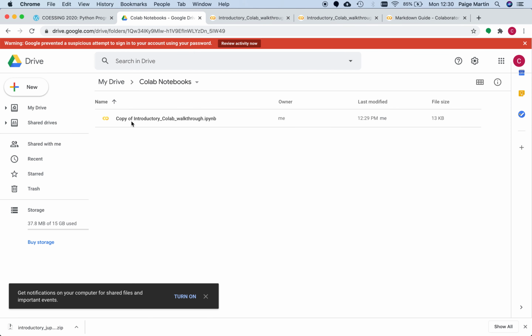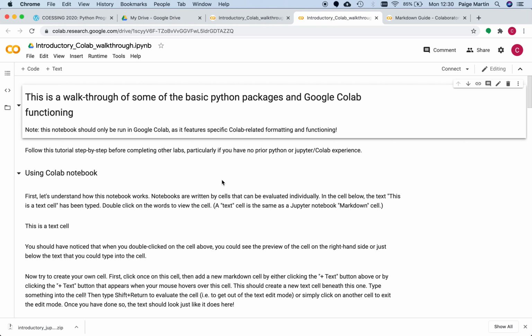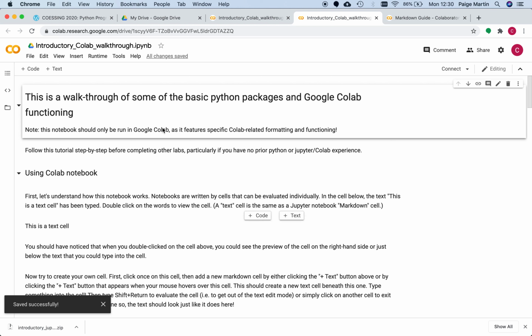And so here's where you would find all of your notebooks from your Google Colab. Great. So now we have it open in our own drive. And if you forget to open it in your own drive, you'll find if you try to save it, it works. Before, if I tried to save it, it would come up with a message that says, you didn't write this notebook, you don't have permission to do these things. And so that's fine. Just add it to your drive.